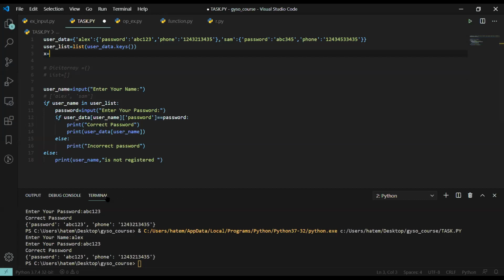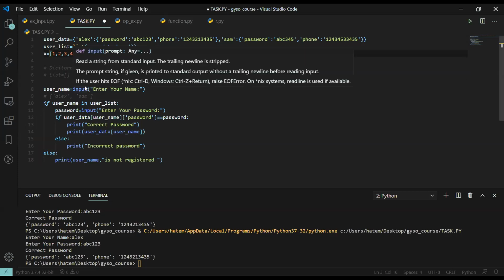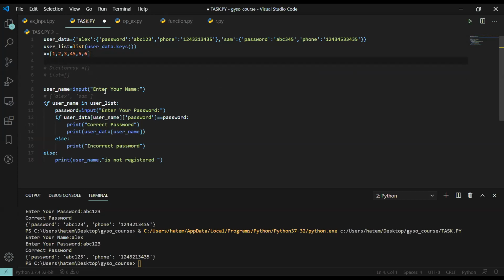If I want to create a list, let's say x equals 1, 2, 3, 4, 5, 6, okay? This is a list. However, let's say y equals a and so on, okay? This is a dictionary.